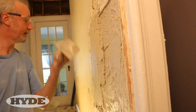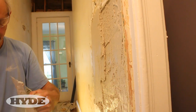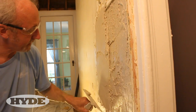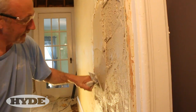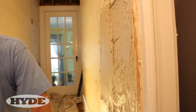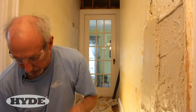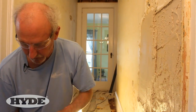What you need to do is use the edge of the old plaster as your running screed, so you make sure that the new plaster comes up to that full thickness. But also remember that this isn't the final coat. It's the final coat of plaster, but it's going to be a little rough, and what we'll do is scrape down the high points and put a final layer of joint compound over the whole thing.